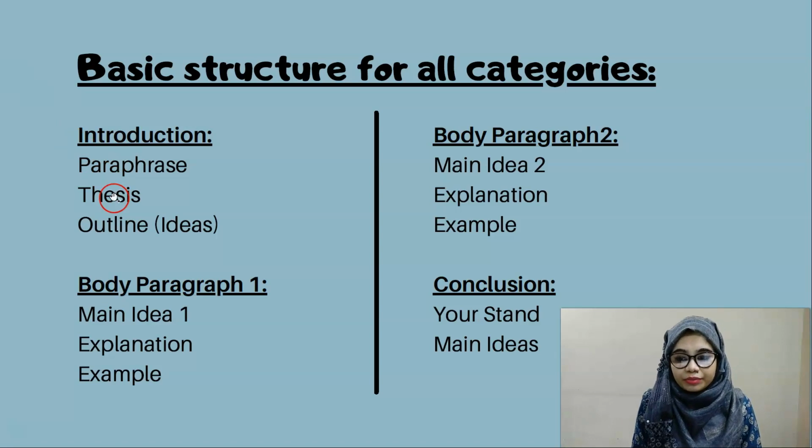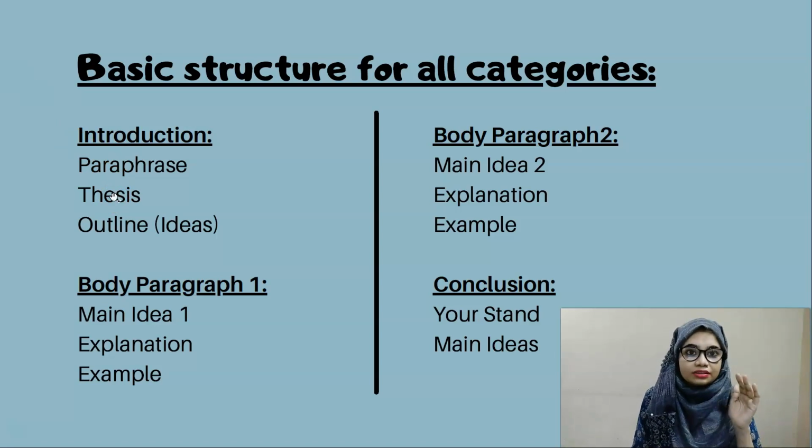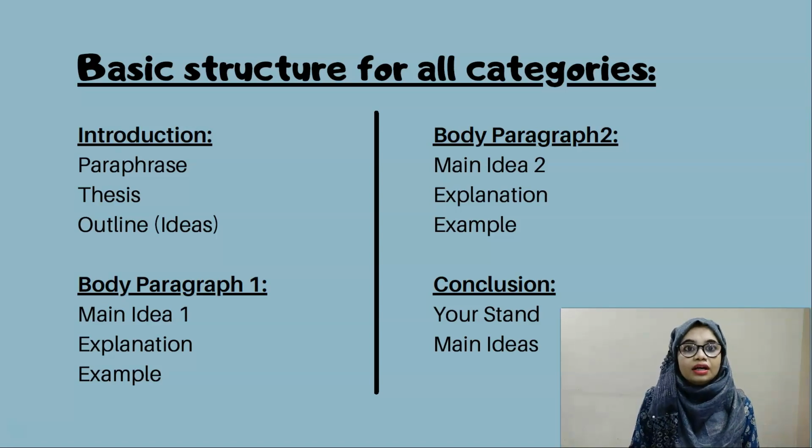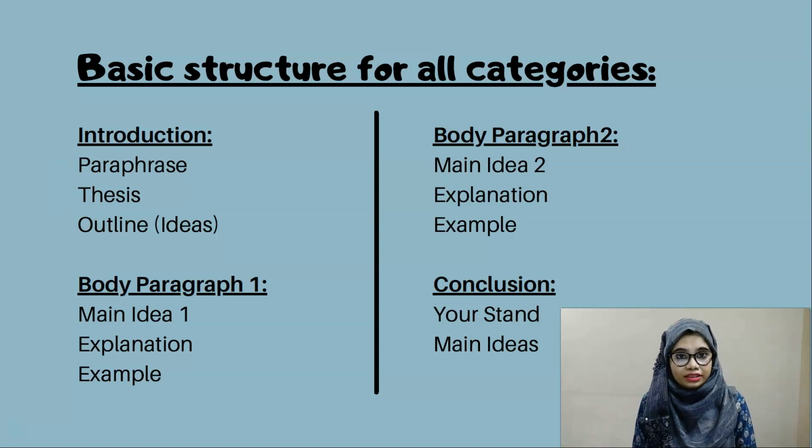The thesis statement is the statement where you tell your stand, like are you agreeing or disagreeing, are there more advantages or disadvantages, is this a positive or a negative development, that sort of thing. That is called a thesis statement. And after the thesis is the outline. Outline are your main ideas.